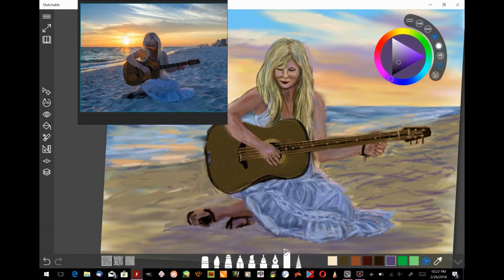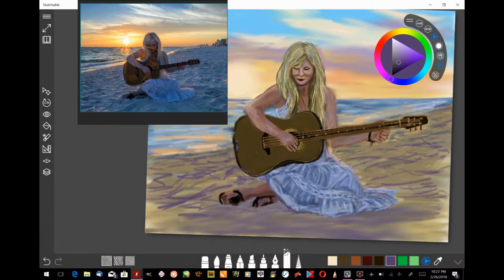It's got little humps and little dunes, and it's all puffed up around her feet. And so you want to make sure that you cover her feet so that it makes it look like she's in the sand there, and it just gives it a more realistic look.